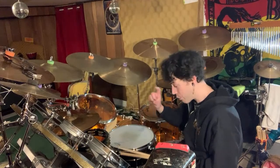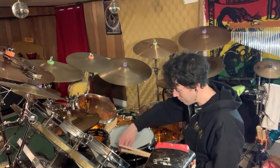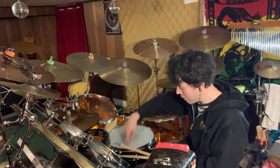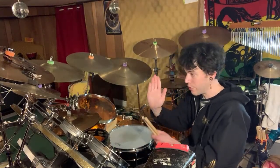Even though the holes perfectly match up to the old throw off, I wasn't really thinking that this is a beaded shell. Like I was saying, if you've ever played a Superphonic, it's got that bead that runs along the center of the shell. And this throw-off is just for a flat shell.